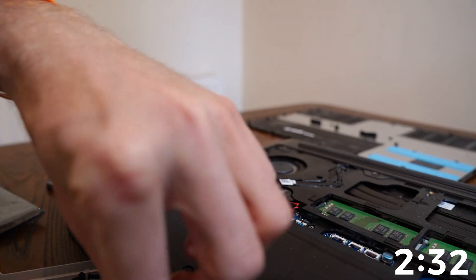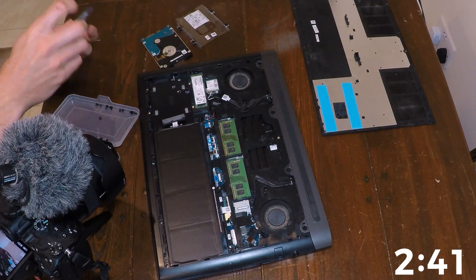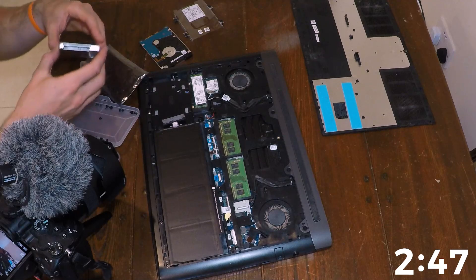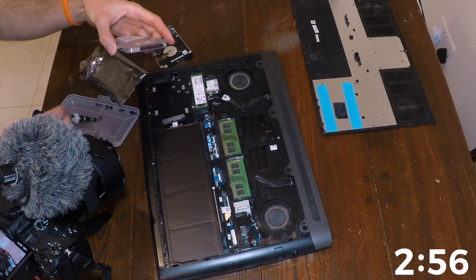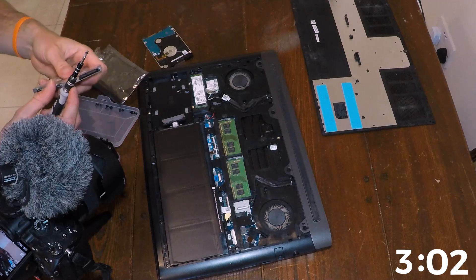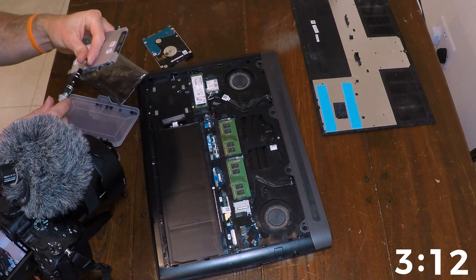The so-called caddy off the drive there — so that's plastic. It's throwing screws everywhere. Basically, I just bought a solid-state hard drive off of eBay, very easy. So I want to plug it in to there. Then we put these back on where the small screws go. Not really sure why I decided to time myself doing this. Put the small screws back in so that it can secure itself to the laptop.